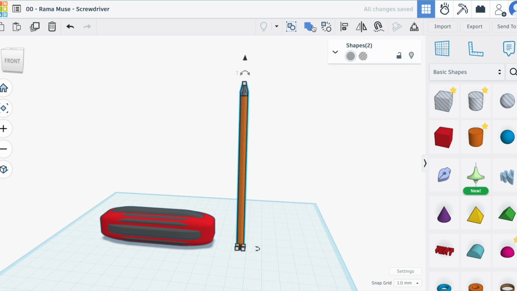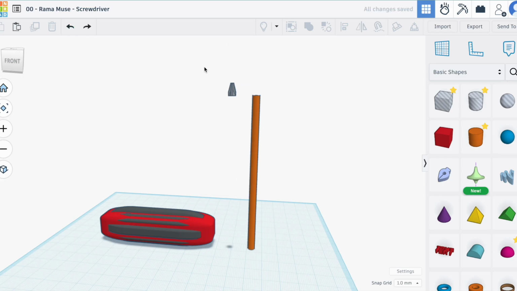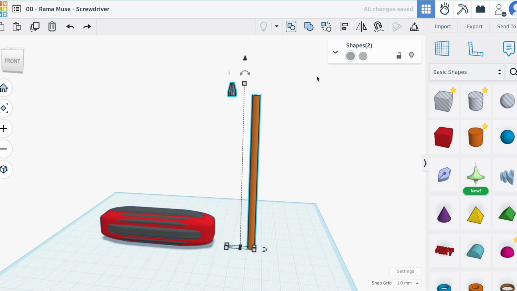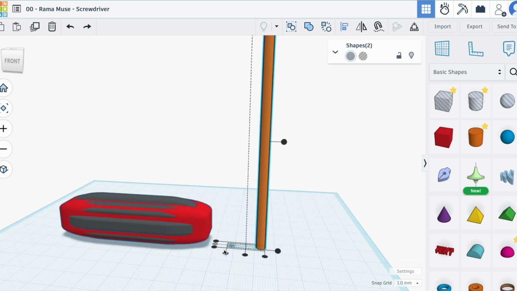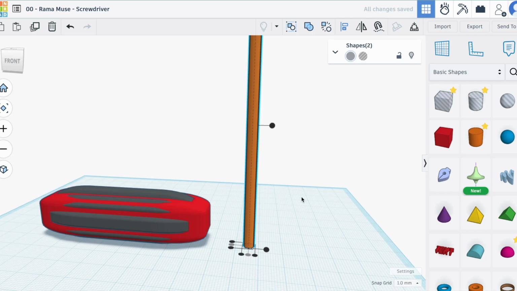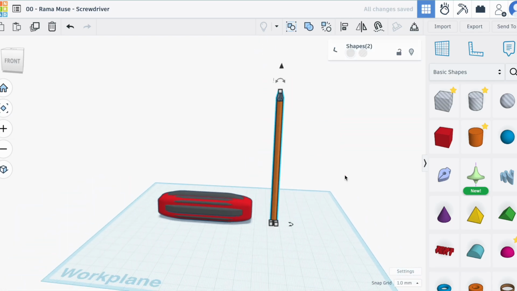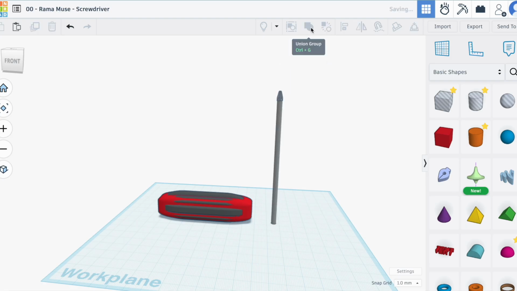You click alignment and you click on center and center, which should give us this part, and we group them.